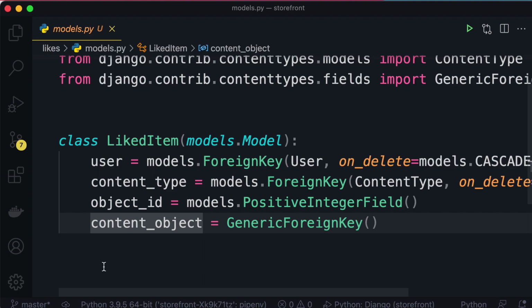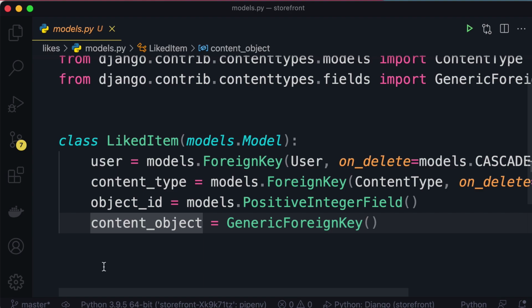All right, here's my solution. We have a new app called Likes, and in this app, we have a new model called liked item. Now here we have 4 fields. We have user, which is a foreign key to the user class defined in django.contrib.auth.models. Now here for onDelete, I've used cascade. So if a user is deleted, we want all the objects that the user has liked to be deleted as well, okay? Then we have 3 fields exactly like before, no changes.